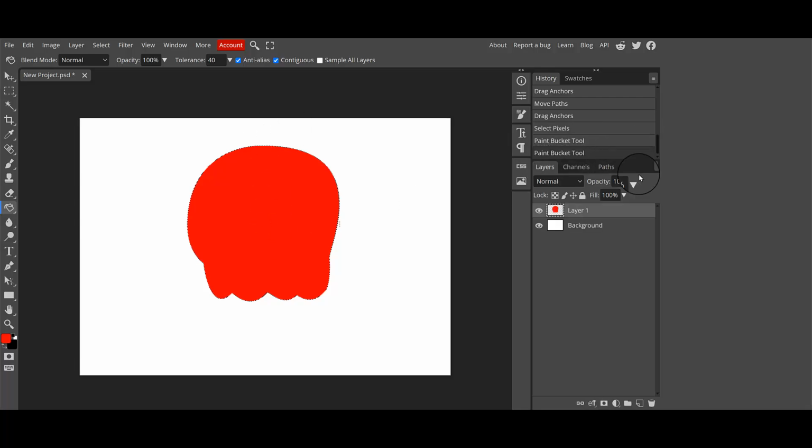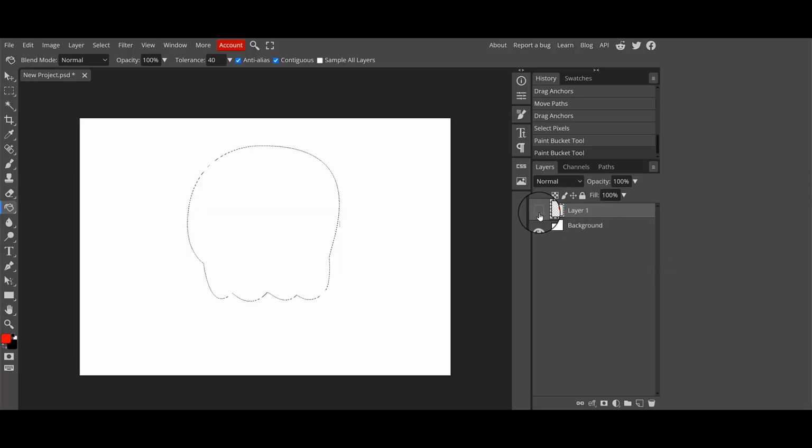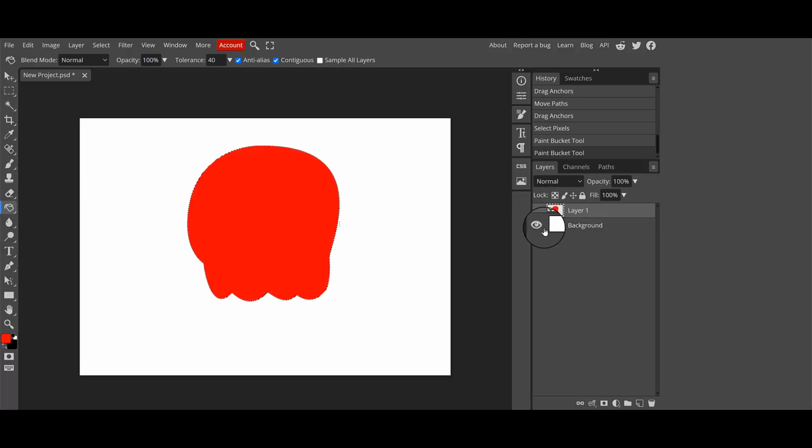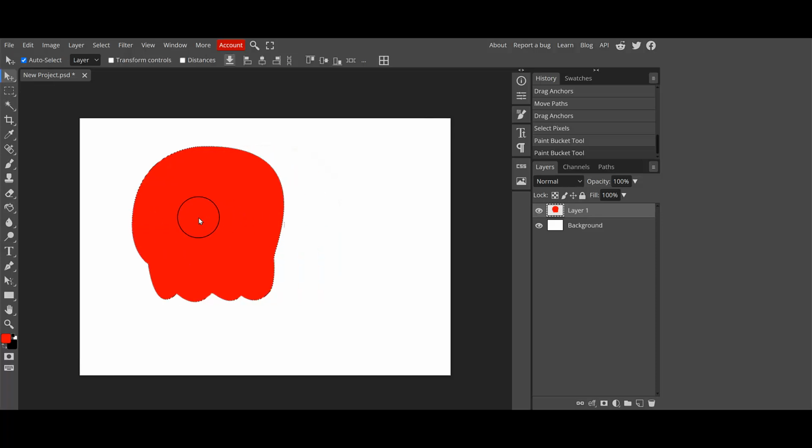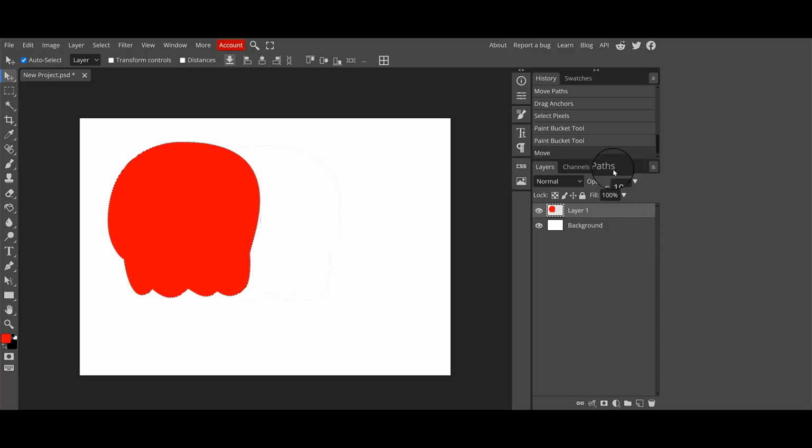If I go back to layers, you'll notice that I've just have this layer that I can turn on and off. Okay, I've got that sort of control over it. If I go to paths, I've still got my work path. Okay, so if I change around this layer, so if I just go to my move tool, okay, and go there, then go to paths and click it again, I've still got a copy of it handy.